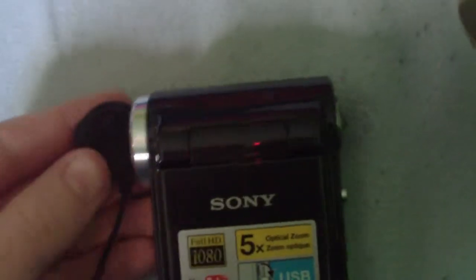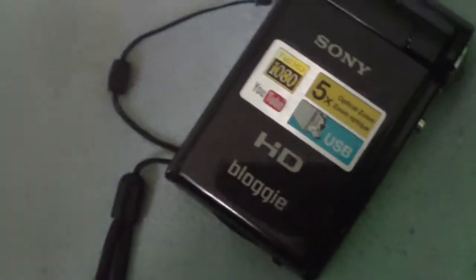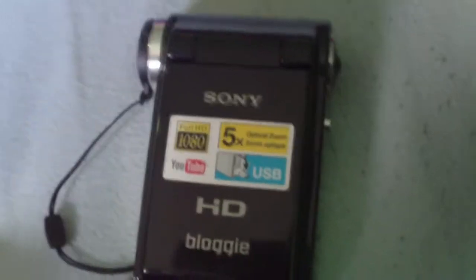Out of the box, what you get is the lens cap. Now, will it go back on? Yes. You get the lens cap, the wristband, the camera. You also get an AV out cable, which I don't have next to me at the moment. You get the rechargeable battery, and you get a USB extension cable, because the USB extension just plugs into here, male to female or female to male, whatever.